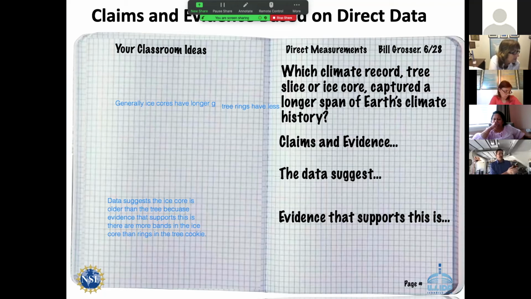But I like the way that that first one started with "The data suggests." When you do that, all of a sudden it's a nice little sentence starter for them, and it's a way that they can write it. So if somebody's brave enough to type their conclusion in and make sure that the evidence statement actually has some numbers in it from the data that you collected, that would be awesome.